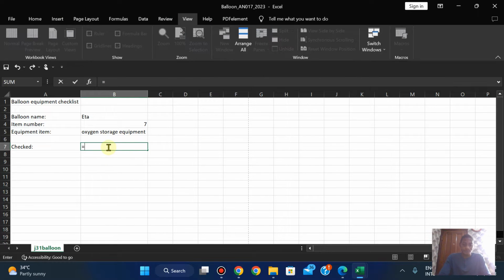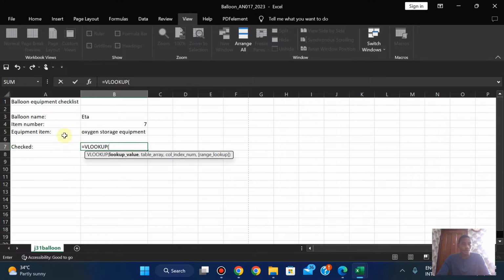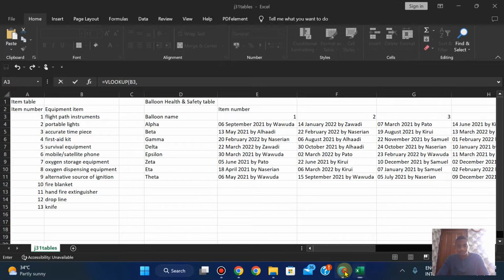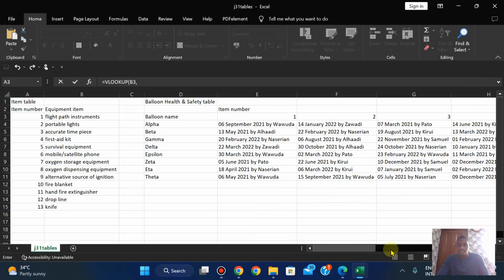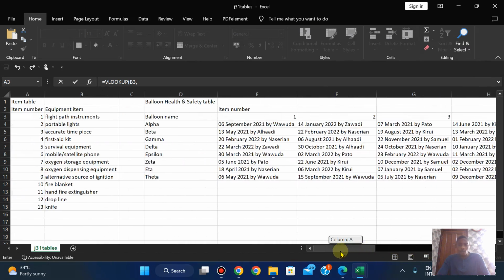So right here, I'm going to do a VLOOKUP. The lookup value is going to be the item name, comma. The table array is going to be, who checked the item, to look at the name of employees. If you check this table, we have so many names of employees. So what we're going to do is select the balloon name. Obviously it's going to look it up in the rest of the item numbers, and these are the item numbers.